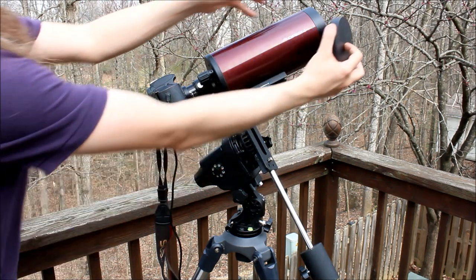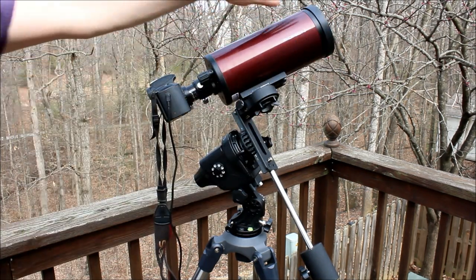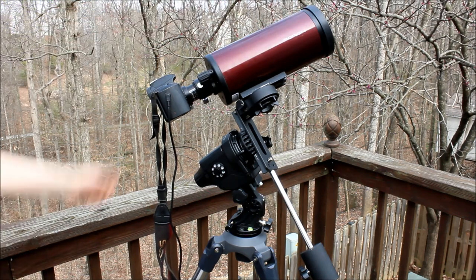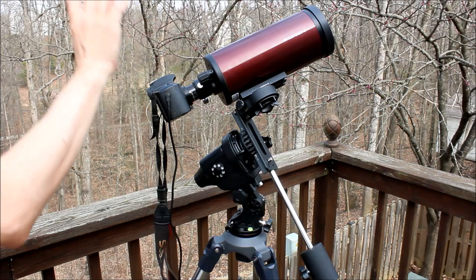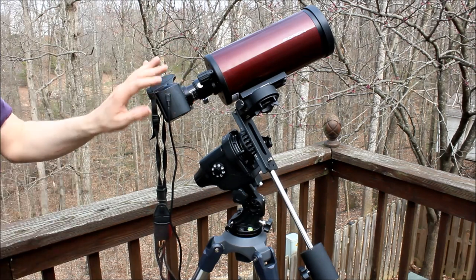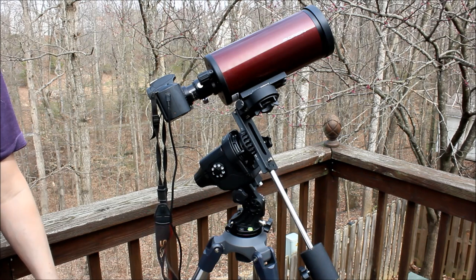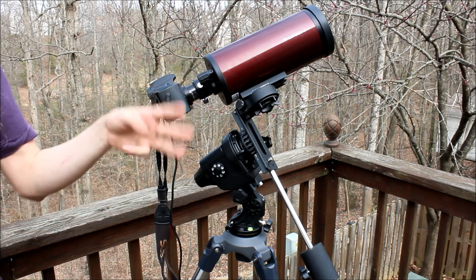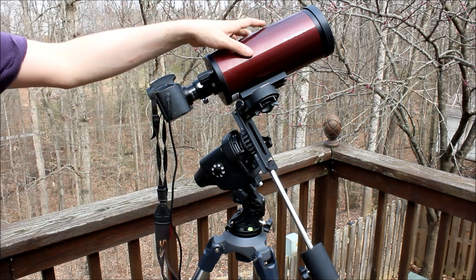So for dark frames, you cover the front of the telescope. You cover it with the lens cap. In fact, if you want to, you can take like a shirt or something and put it over to make it extra dark. Don't change a single setting on the camera. Do not change any setting. Just take another 4, 5, 6 dark frames. All right? I wouldn't do anything less than 3, and I wouldn't do anything more than 10. So usually 3 to 10 is a good number of dark frames to take.